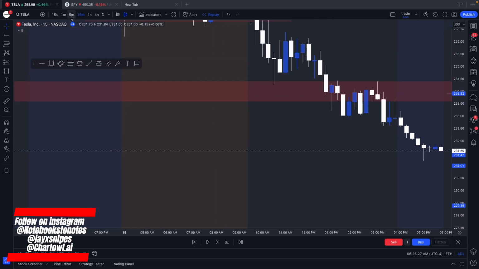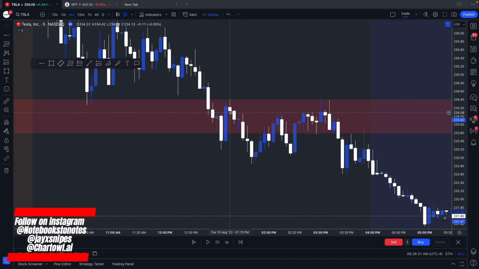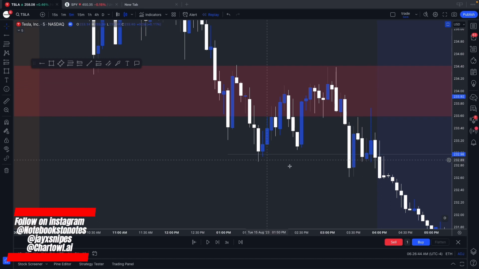And then you got to scale down to the lower time frames to see what's going on. If you went down to the 5-minute, you could see how many times it's been rejected in this zone. And then eventually it just broke this zone, so it created another zone. And that's why I said it could be very, very subjective depending on the time frame that you're on, because as you can see, it created another support zone.